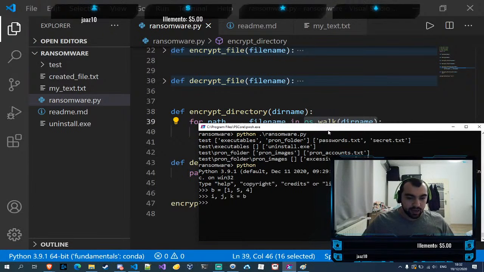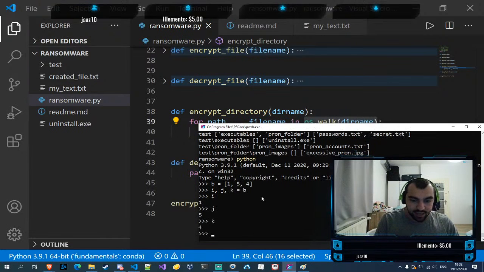What does this mean? Well, if you print i, it's going to be 1. If you print j, it's going to be 5. If you print k, it's going to be 4. It's going to take this list, see how many items it has, and divide those items among the variables you explicitly presented. It's called unpacking.